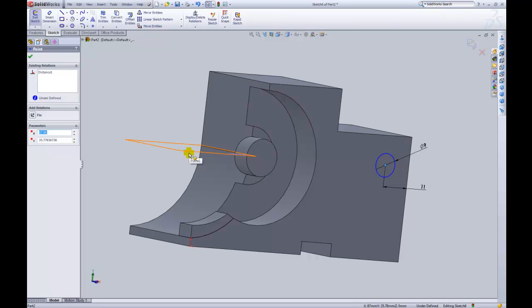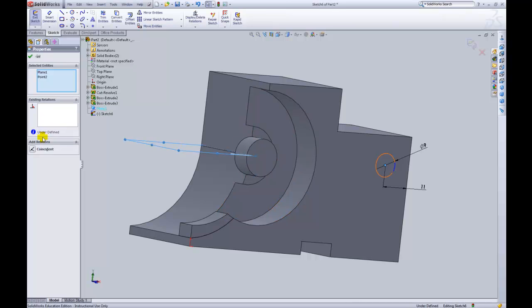If this plane hadn't shown up, we could select it from here and just click on Coincident, and there it is. And this hole goes all the way through.